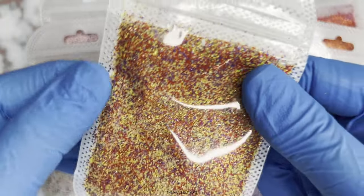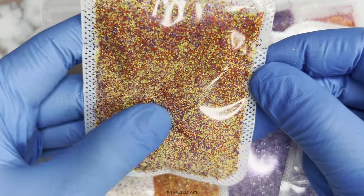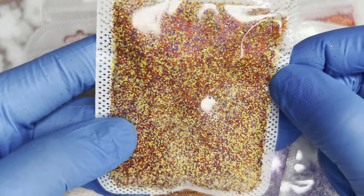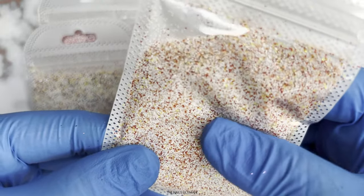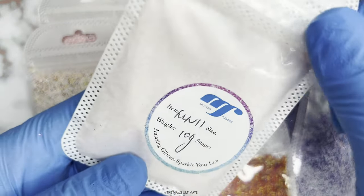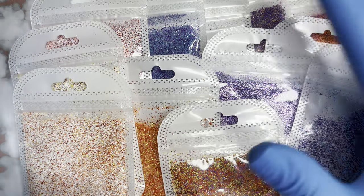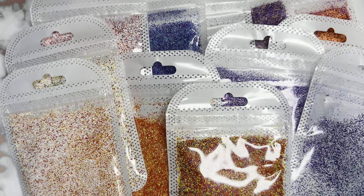Look at this one — this also screams autumn, pumpkins, and witches. This is a blood orange, purple, yellow, and orange. Absolutely gorgeous. And the last one in this collection is a little bit of blood orange, yellow, and white, but it's based in white. So this one is 11. I just love all of these fine glitters — for sweater nails, but of course you can use them off season. But since I don't have anything like this in my collection, I just needed to grab this.